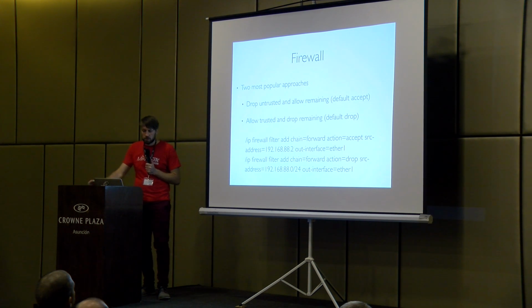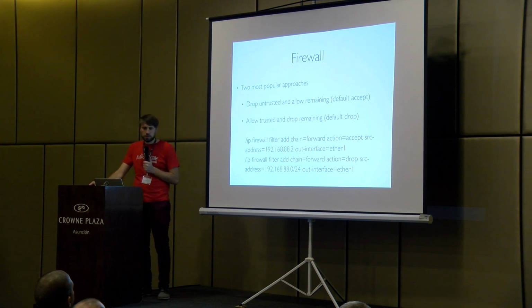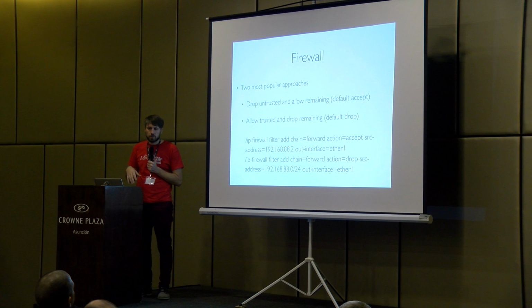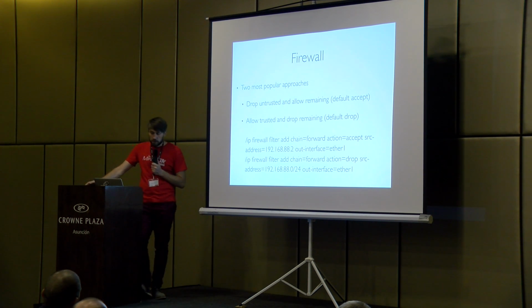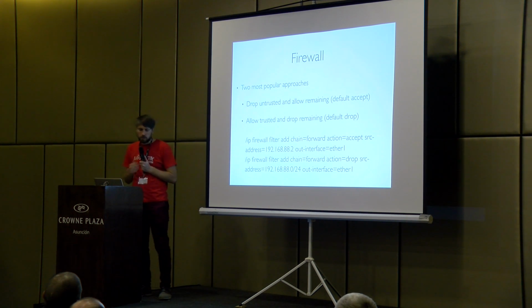Usually there are two approaches to how you configure your firewall. By default, if you don't have any firewall, RouterBoard devices have a firewall on chain input and chain forward. It has protection for your router from public networks and some protection for your customers from public networks too. If you don't have any firewall rules, then all packets are accepted by default. That's why you apply a firewall. And there are two approaches.